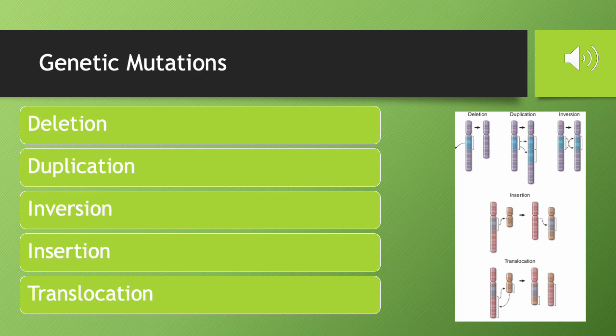So just look at this photo on the right side, and it kind of gives you an idea of what deletion versus duplication, inversion, insertion, and translocation looks like. And again, these are genetic mutations that can happen from either one side or the other for meiotic issues, or even just when they have meiosis and there's a daughter cell created. So just make sure you note those differences.